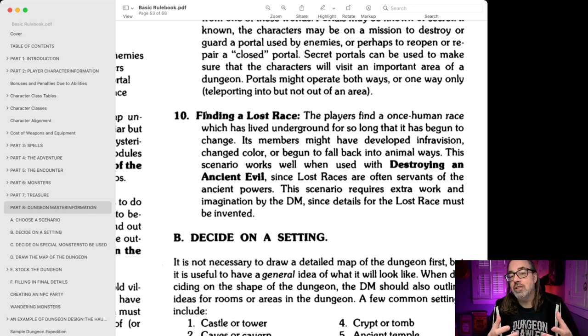Now, of course, this is based on sword and sorcery, right? We read a lot of sword and sorcery adventures, when the heroes discover these strange lost races, they've often fallen under the influence of these strange evil powers, and that's why they've devolved, however you want to say it.